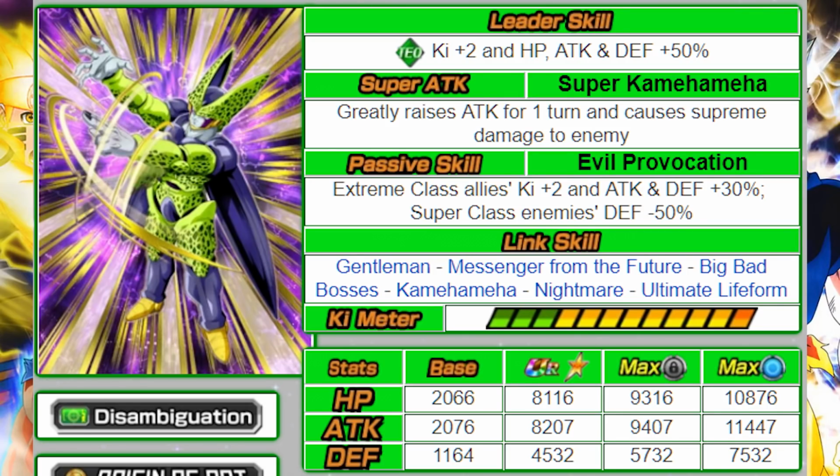His super attack is the Super Kamehameha, which greatly raises attack for 1 turn and causes supreme damage to the enemy. Now, it is nice that he greatly raises attack for 1 turn. That is a 50% buff. But looking at him right now, he's only got 8,000 attack, basically. And even Rainbowed, he would only have 11,447 attack because he is technically a free-to-play unit. That's the only thing that holds these World Tournament units back and really makes me hesitant to Rainbow this guy, right? Is the fact that he's only getting the free-to-play unit buffs. So it's not as effective using orbs on him as it would be for other units.